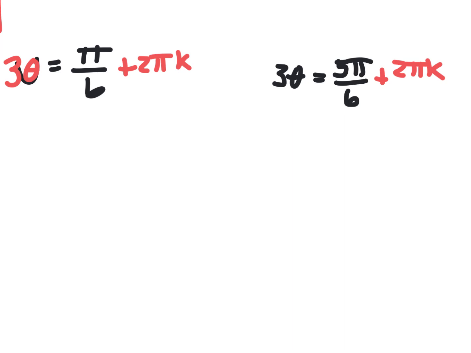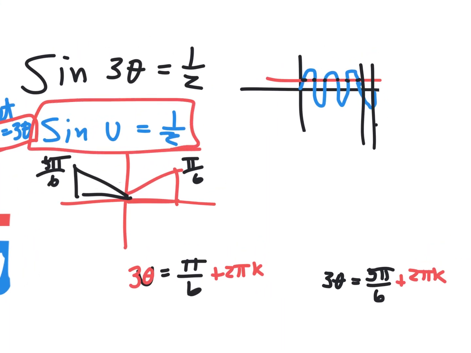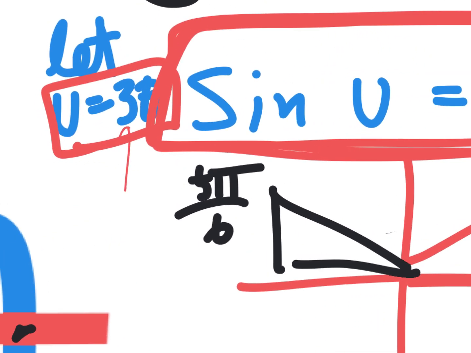Here's another way I can know. How many answers are there for this? There's 2. Do you remember circle trig? We almost always had 2 answers, unless it was a quadrantal, and then you'd only have 1. But other than the quadrantals, we'd have 2 answers. Well, this has a 3 here. Take a wild guess what you can do to tell how many answers there are. You multiply the 3 by 2, or the 2 by 3. So there was going to be 2 answers. I put a 3 in there. It times it by 3. There's going to be 6 answers. So what if I had a 5 in here? Well, there would have been 2 answers. Put in a 5 there, there'd be 10 answers. All right, so there's going to be 6 answers.